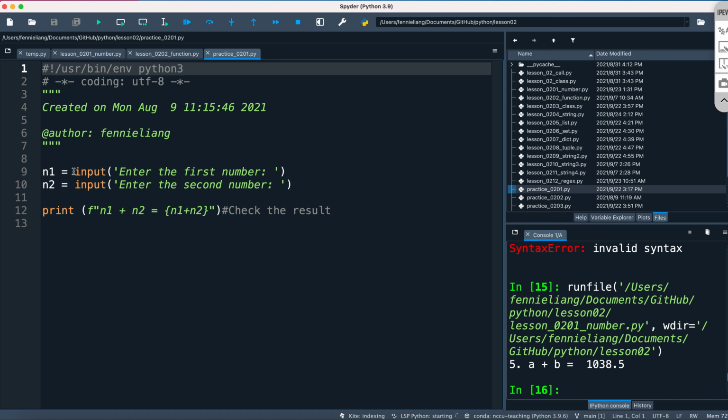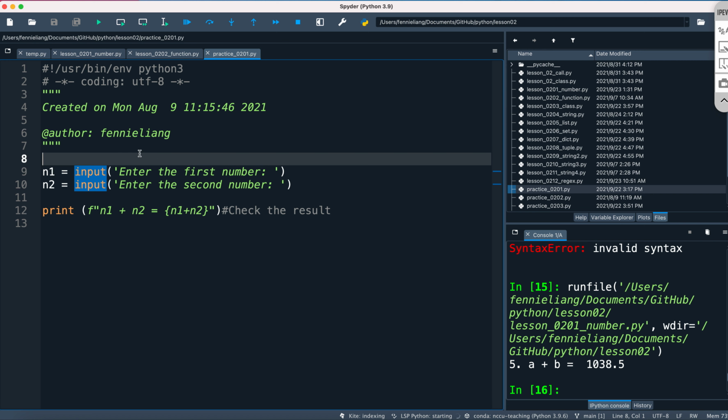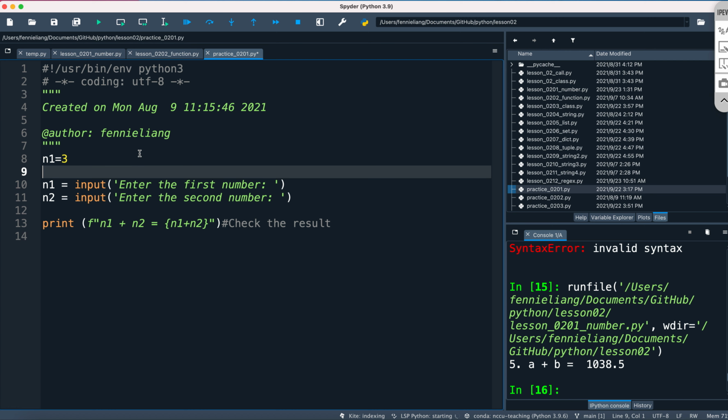Now we work on practice 1. Here we use a new command called input. This command allows a user to input something from the screen. So you don't need to assign n1 equals 2 or 3, then n2 equals 5, then do the sum.